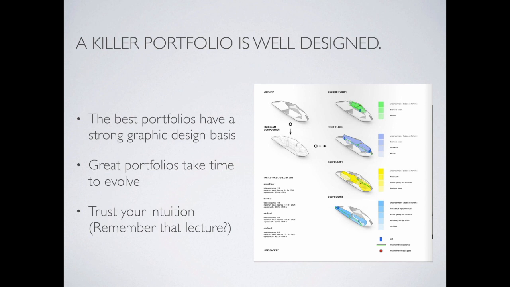I tried a bunch of different things. I talked to people. I asked what their opinions of them. Was it clear? Was it not clear? I went back to some of my old professors and I showed it to them. Was it good? Was it not? And I learned a lot in that process, but it took those iterations to finally get to a point where this is a good portfolio. This really shows who I am and the things that I'm interested in. So don't be afraid of that iterative process.